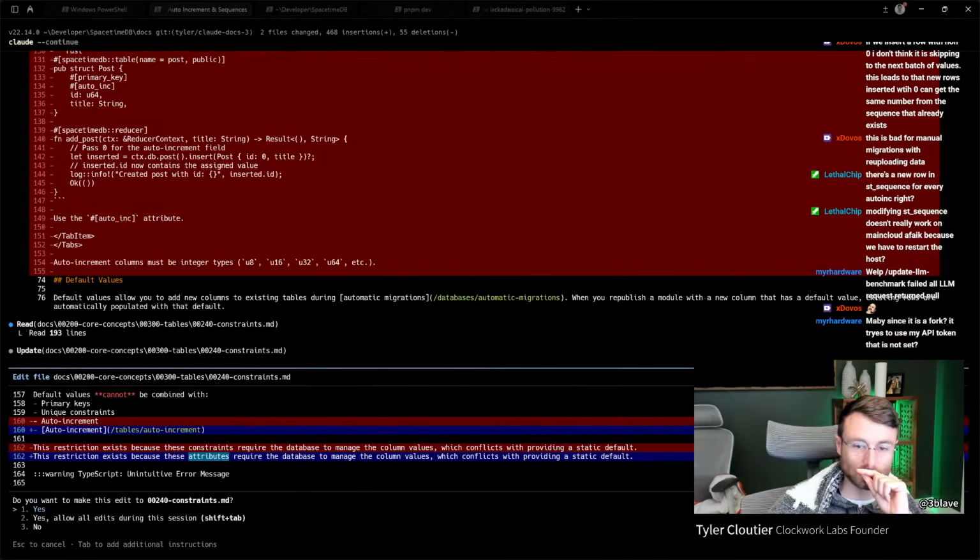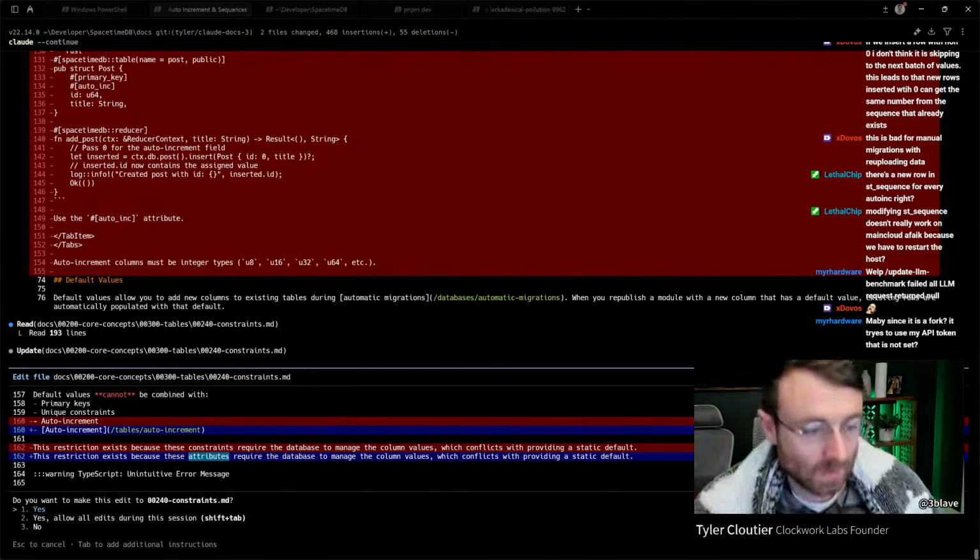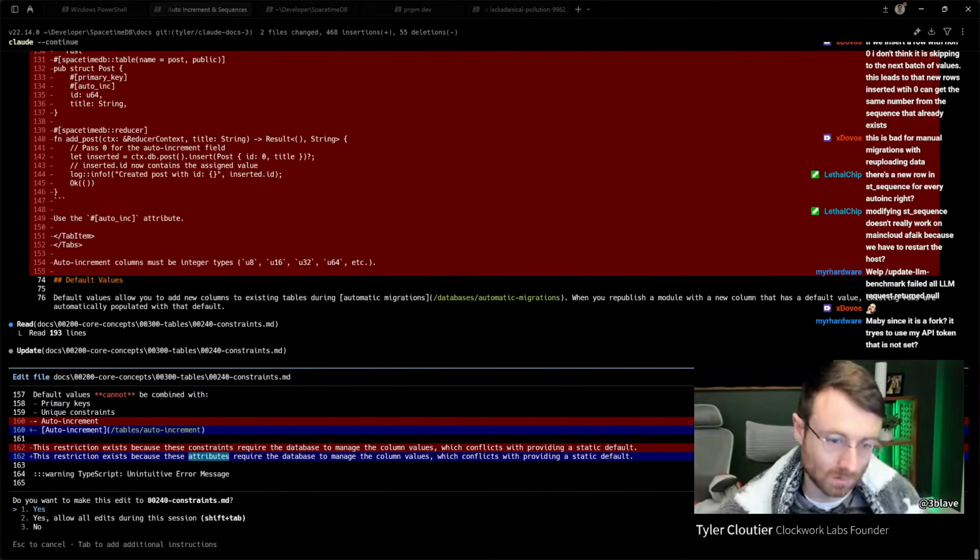We're gonna have to come back to this one because I gotta sort of stay focused on this. But I think it is because it's a fork, and it's somehow not using my token or something.